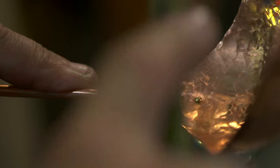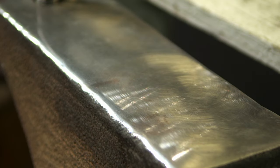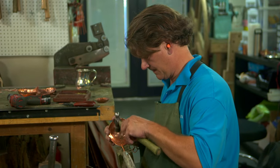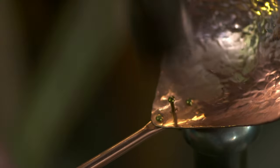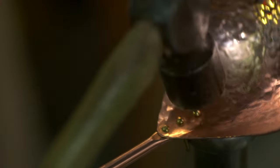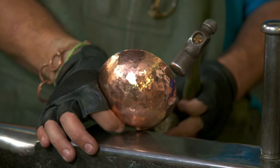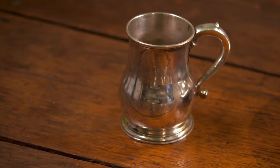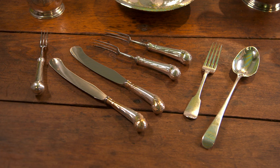But when Ben was about 30, a family friend who was also a highly respected silver and coppersmith began to train him in the craft of metalsmithing. It was a very sudden thing, but the door opened and I just walked through it. And I immediately took to it like a fish to water. When I'm doing this, I think of the great work that was made centuries ago and just the beauty of a cup, the beauty of a spoon.